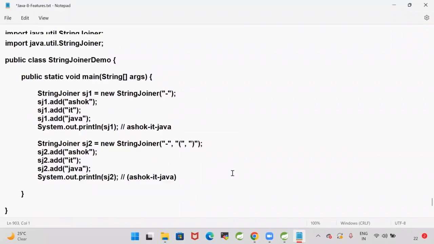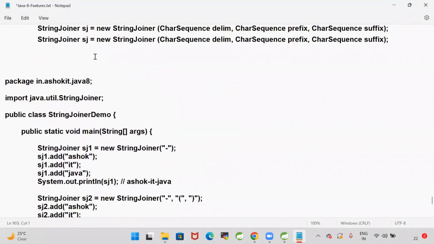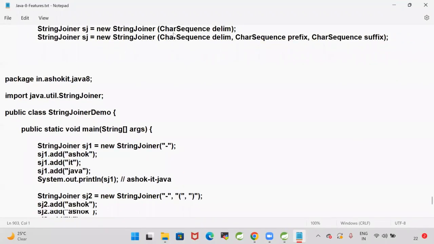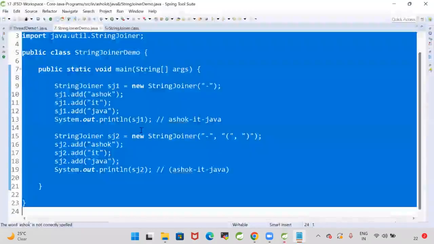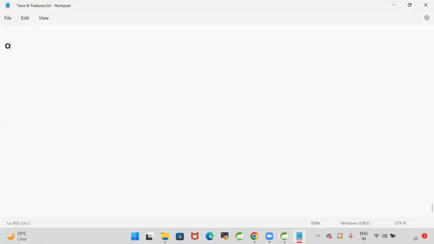All right, next one. Another important concept in Java 1.8 is the Optional class. It is very important. Even in Spring Boot, we are going to use this class extensively.